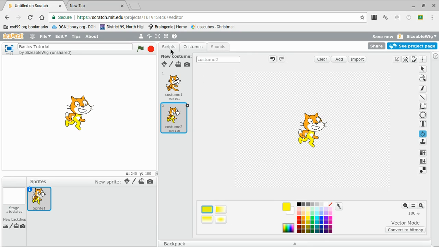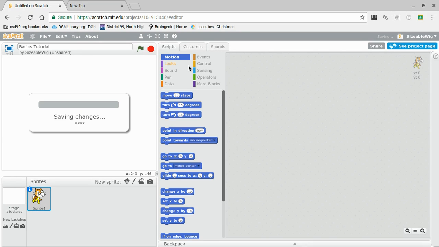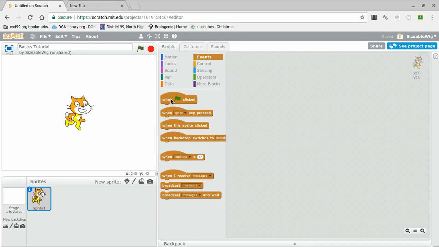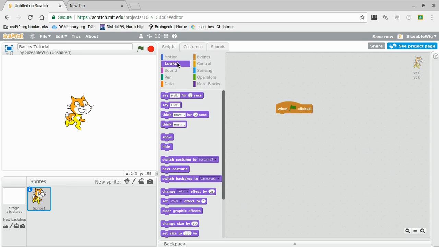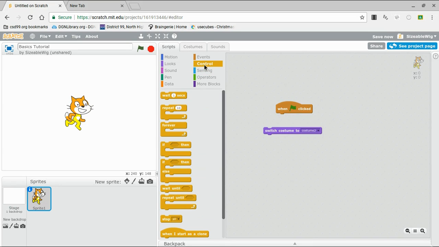And so if I just go to the scripts, I can make this so it actually does that. So let's go to events, and then you want to click on when flag is clicked, and then you want to do looks and switch costume to costume 2, or whatever name of the costume it is, or which costume you're changing it to. So let's drag out costume 2, and I can also make it so it waits a certain amount of seconds before it switches to the costume. So I'm going to make it wait 5 seconds.